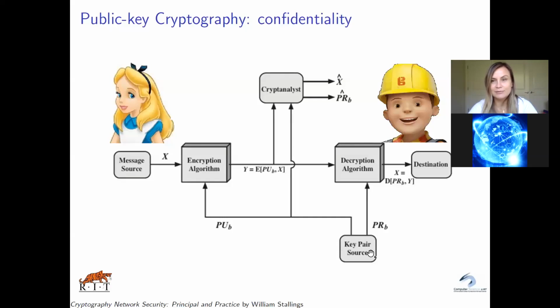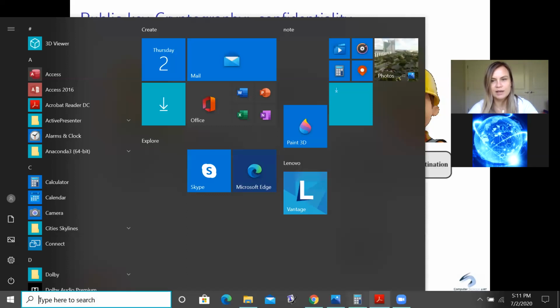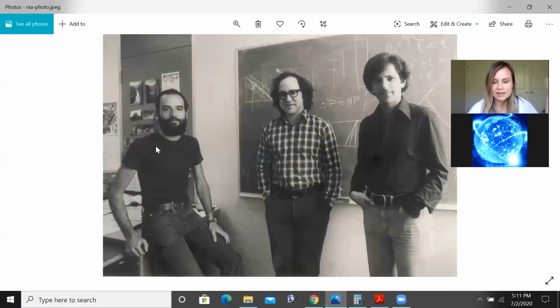Okay, so as you probably know, the RSA cryptosystem was designed by Rivest, Shamir, and Adleman. Now, let me just pull something out. Here you can see them in photos. In fact, here we have Shamir, Rivest, and Adleman. They designed this cryptosystem in 1977. Its security is based on the problem of factorization of large numbers. And it can be used as a digital signature.